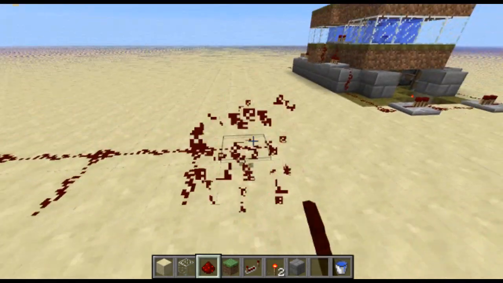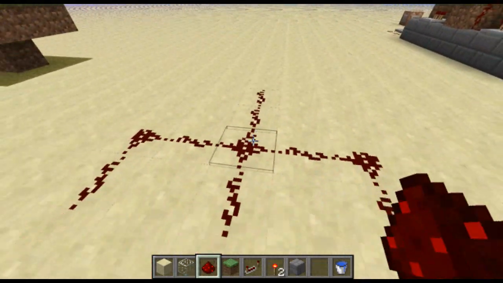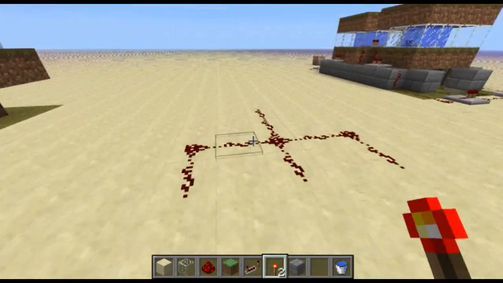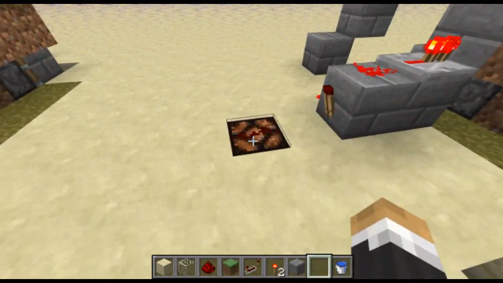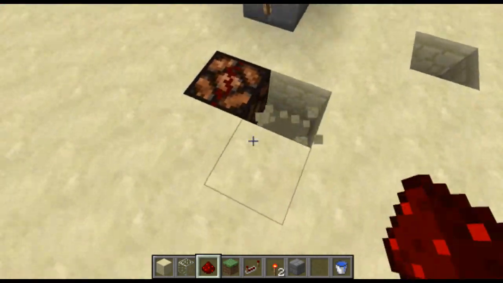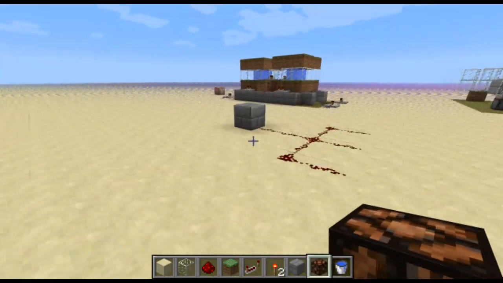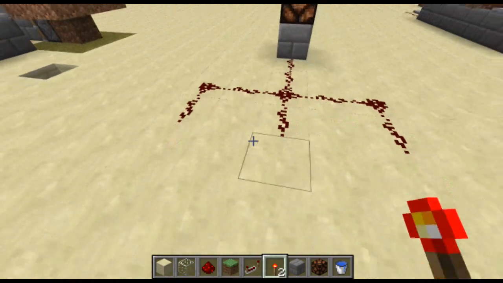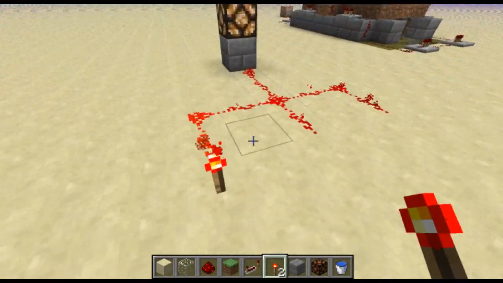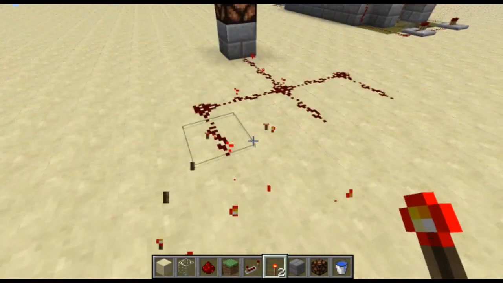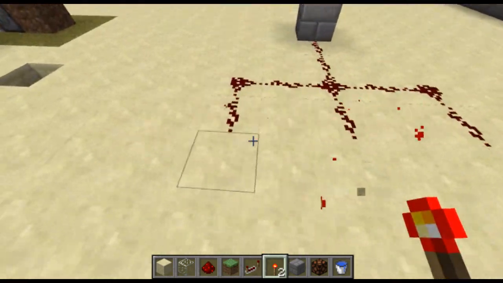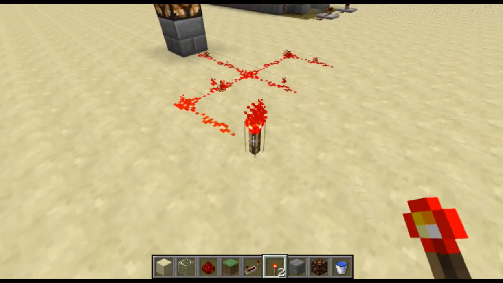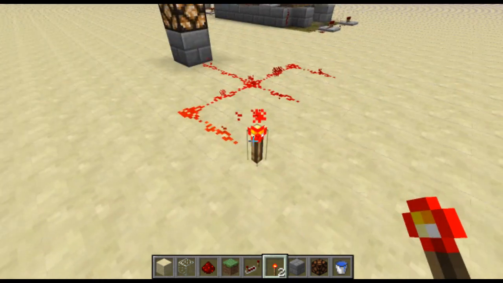So an OR gate, or OR logic, right? Let's do 3 inputs and an output. So this is our output here. Put one of those. Okay, so here we go. If this input is on, it's on.